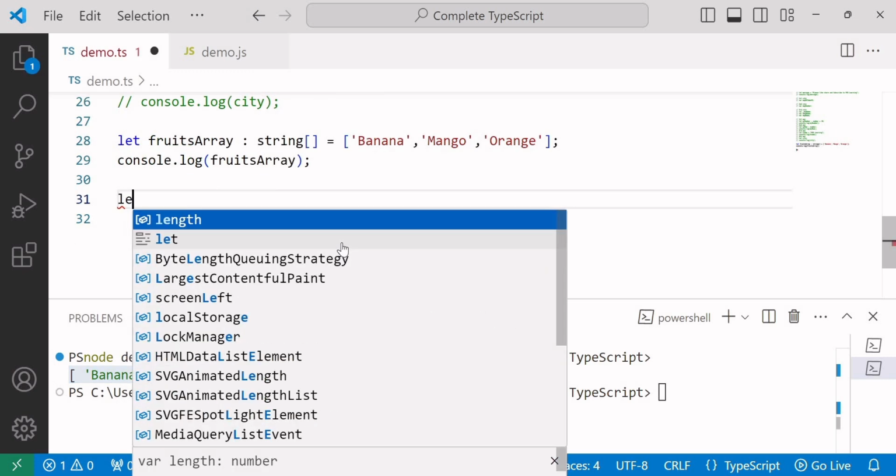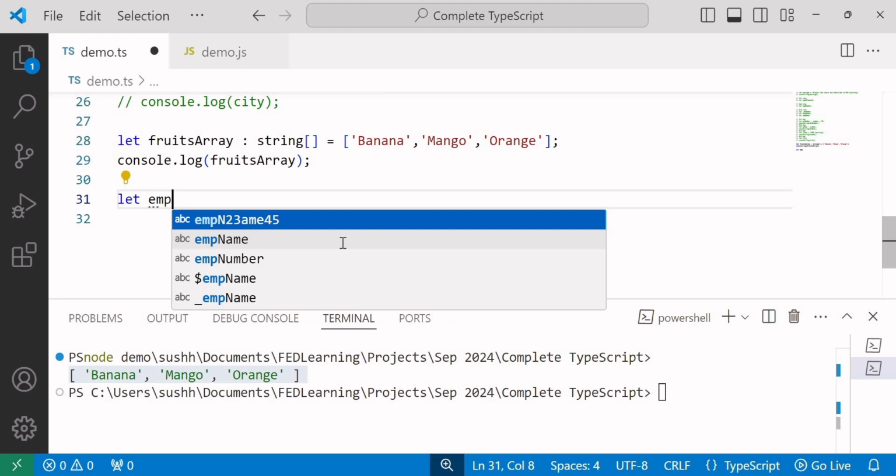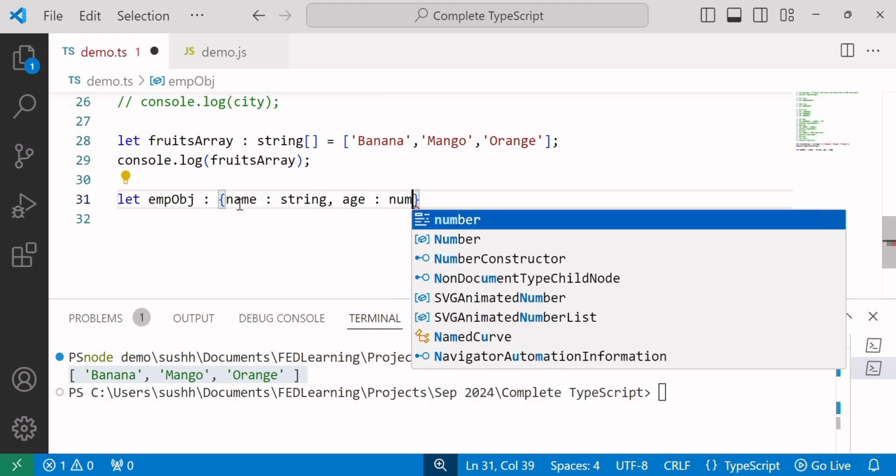So similarly, you can create a variable with type object. Here we need to open and close one curly braces. And inside that, I'll add name with type string. And I also want to add age as a key with type number.